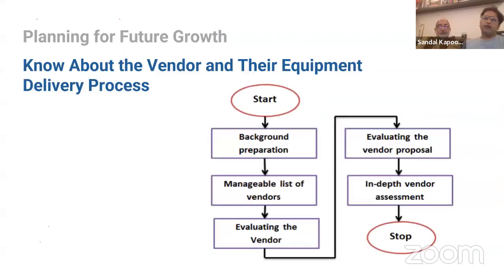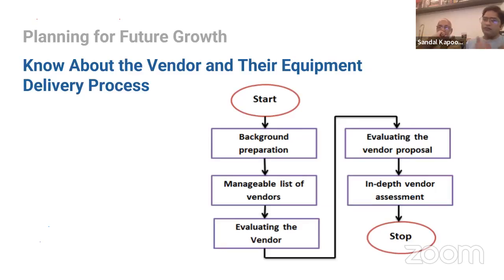Then another important part is we need to know the vendor and their equipment delivery process, something we call vendor assessment. So we have to do an in-depth vendor assessment, which may start with background preparation, a manageable list of vendors who are available, then evaluating the vendors by asking around about their previous works, by looking at their previous work, their experience, their financial sheets, account sheets, and all those things.